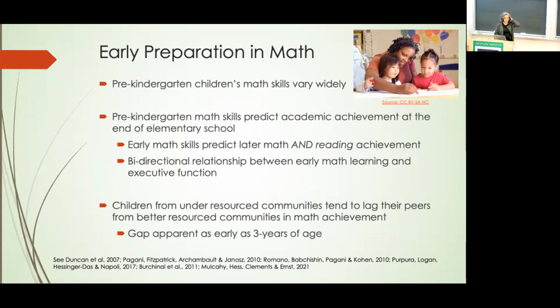And he also pointed out that not only do those early math skills predict our later math achievement, but they predict our later reading achievement. So that's a pretty intriguing finding, as he already pointed out. And I read a couple of studies very recently that are also showing that there's actually a bidirectional influence between really good, effective mathematical input and the development of executive function skills. So those are things like our working memory, our cognitive flexibility, and attention and so forth.